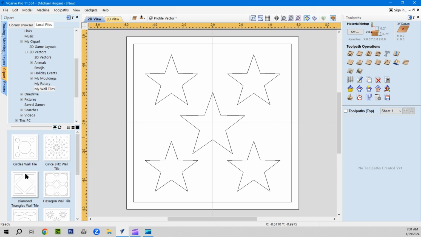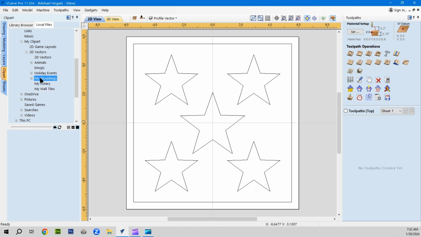Now, of course, the more you put into your layout, the more the program's got to save. So it may take a little longer bringing it up. It may take a little longer to do things because all this is taking up memory of your computer. So you may or may not want to do all of this. There are disadvantages and advantages to it. Really, with the speed of the computers today, it's really not that big of a deal. I have found anyway. I've been saving all kinds of stuff.